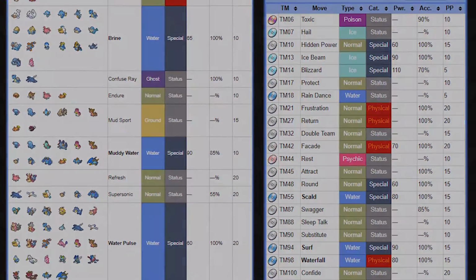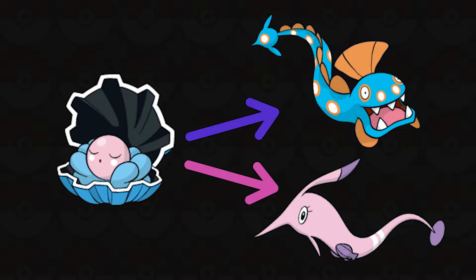To evolve Clamperl into Huntail, you must trade it while holding the Deep Sea Tooth. If you want a Gorebyss, you must trade a Clamperl holding the Deep Sea Scale. Clamperl is the only Pokemon that has a branch evolution that involves trading with a special item.